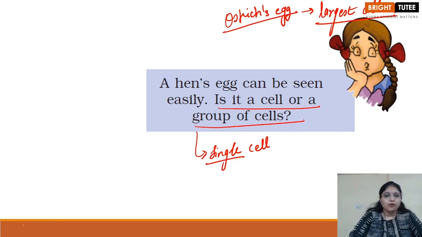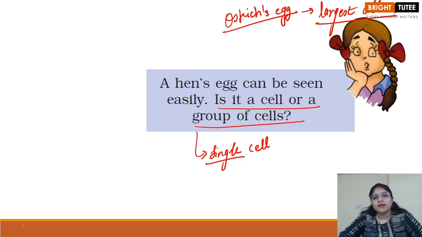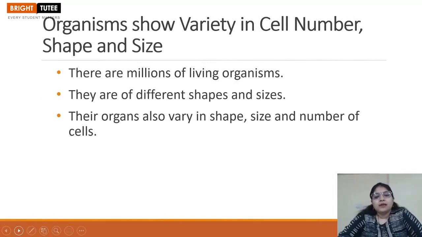So now, once we have understood this simple introduction as to what a cell is and why we call it the structural and functional unit, let us look at the variety of cell number, shape and size, right? So in different organisms we see a different variety of cell number. That means depending on the size of the animals, the cell number usually varies. The shape and size of the cell, although they do not depend on the organism, actually depend on the kind of function that the cell is performing, right?